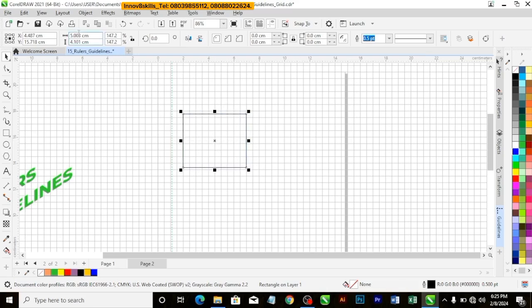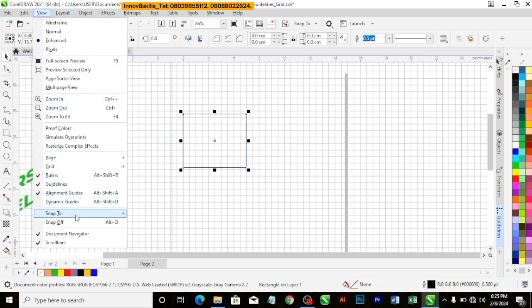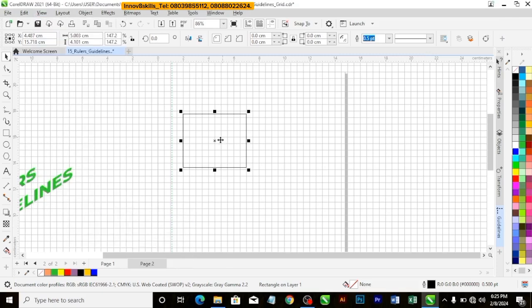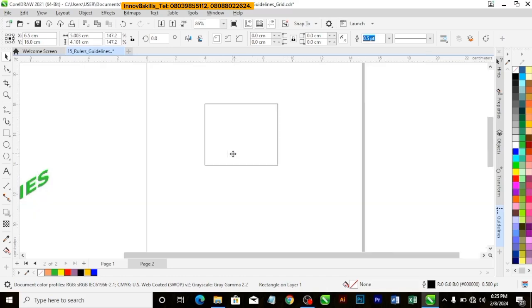Once you go to view and click on snap to document grid, whenever you are moving this object, it will show the grid where the mouse cursor is. If you release it, this object will snap to the grid. You can see both the horizontal and the vertical lines. Just look for the grid, anywhere you see grid, release and it will fit in perfectly.